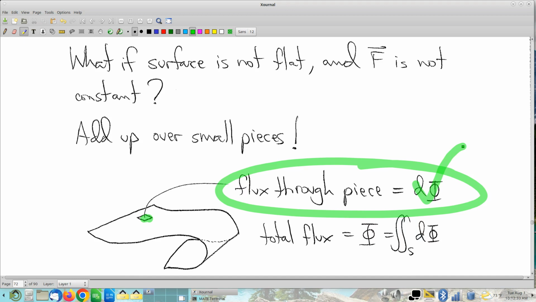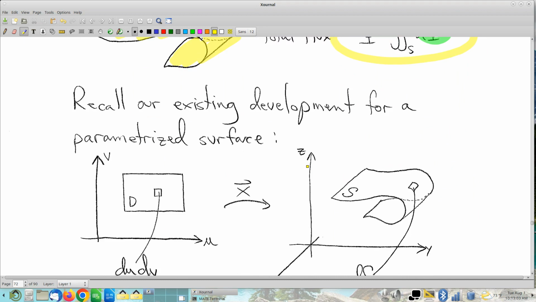And again, chop it up, add it up means I'm going to take that thing that I know how to do on the little piece, and then I'm going to add up over the entire surface. We've got to figure out how to actually do that in practice. But in the abstract, you're going to compute on individual pieces. We're going to add them all up. Everybody on board? Okay. All right. So good news.